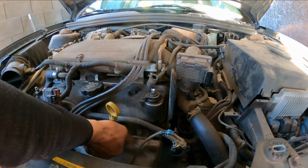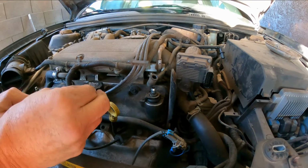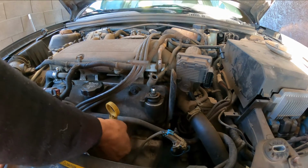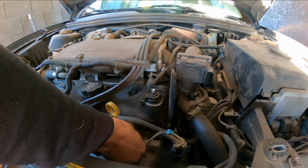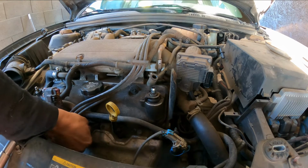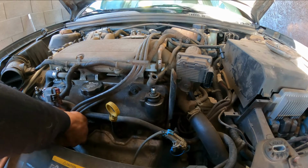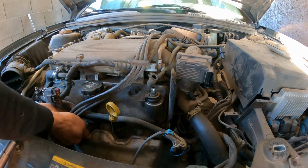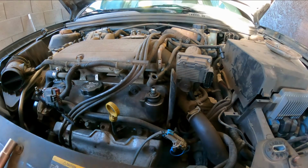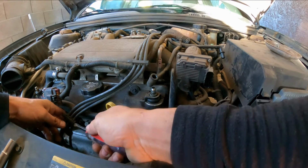Now here, I'm going to remove the spark plug wires. So make sure you twist them first, because sometimes over time they get stuck to the spark plug. If you try to pull it, it will just damage the wire itself. There you go. That way we save the customer as much money as possible. Otherwise, this repair can become a little bit costly, especially since some people are on a budget.